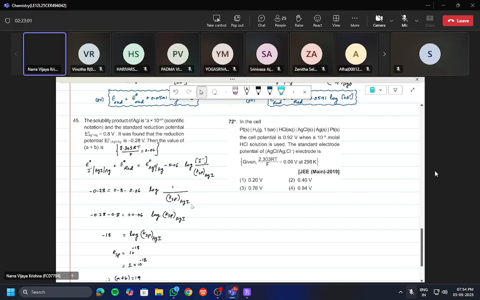Why I am saying it, observe: in a few questions they will give it in brackets. Check question number 41. Do they mention it or not? So in that way, here also they need to mention. If they mention it, I will take that value as 0.06. If they don't mention, I will take the 100% accurate value, na? The accurate value is 0.0591. Then everything changes. Clear?